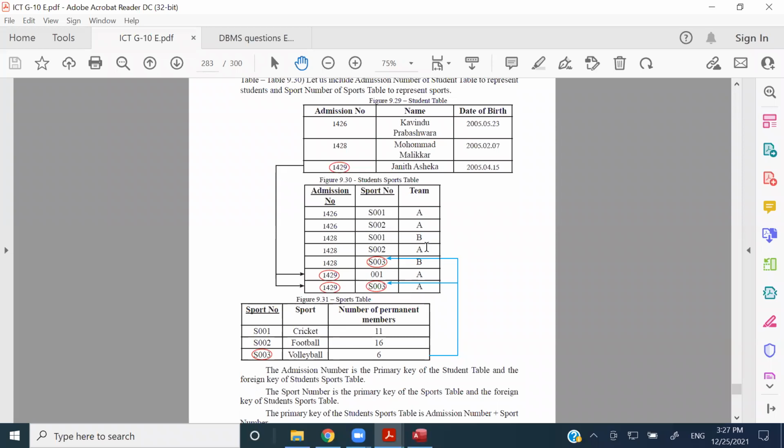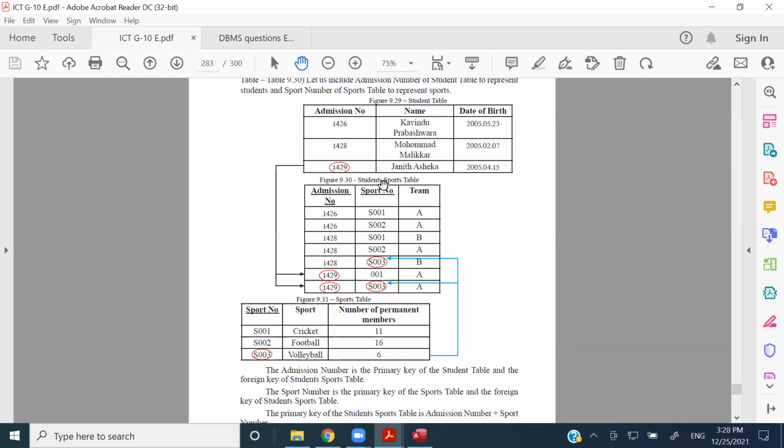It's called the student sport table. So that's a general thing to be done: when we are having a new table, the name is given by the parent tables, the tables which were helping to create it.